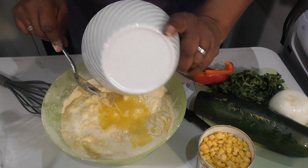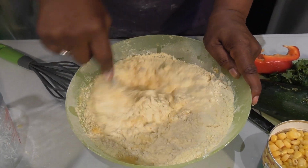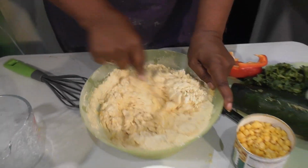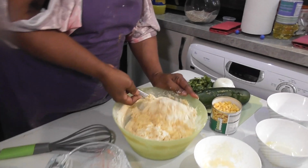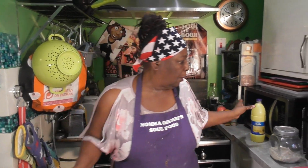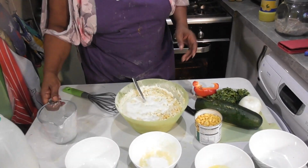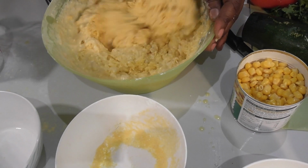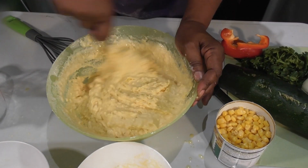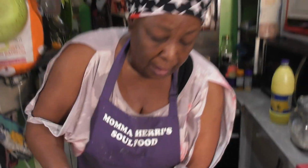Add some melted butter. Told you I'm doing this quick. I want to stir this in. There we go. I might need a little bit more milk. Yes, I do. Can you get me some more milk, please? Okay, so let's add a little bit more milk. Not just milk, buttermilk. And add that. Okay. So, I will come back to this because this just needs to rest a little bit. And that's cornbread. Done.